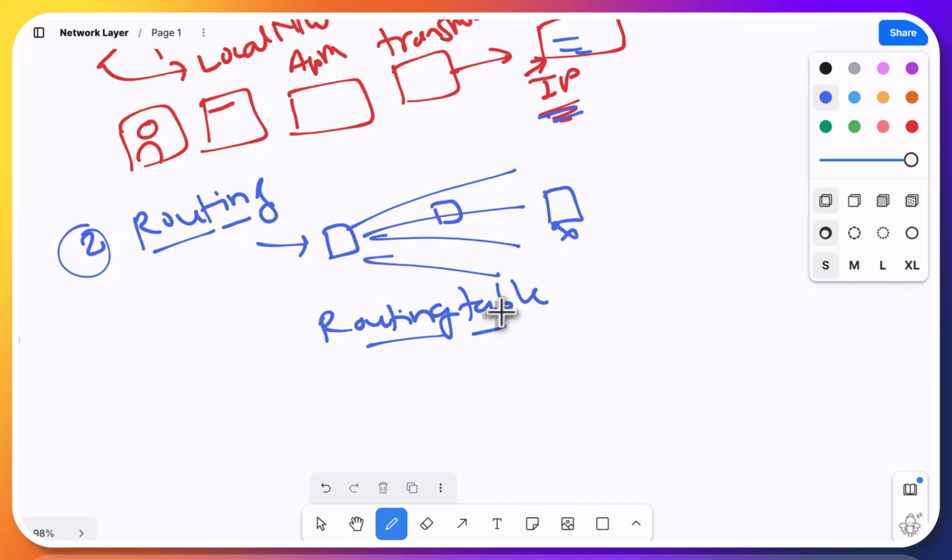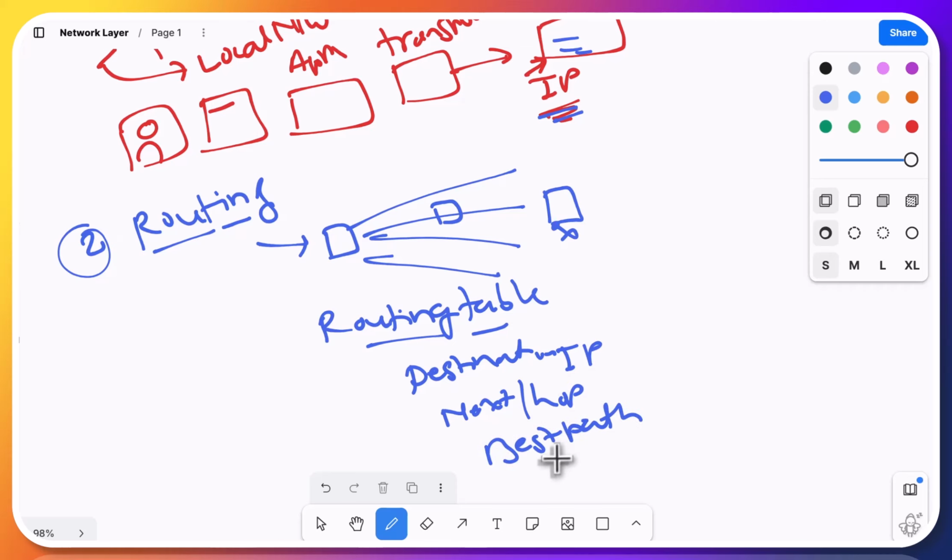So each router will have a routing table. This routing table holds information about the destination IP, the next hop router, then the best path, and metrics like cost, distance, and bandwidth. So what is the bandwidth of the network?